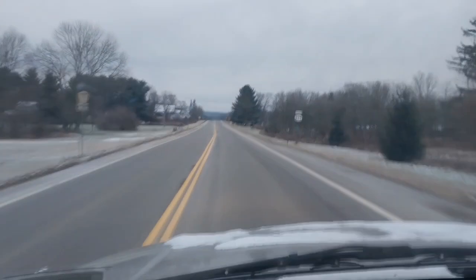So yeah, that's what we're doing this morning. We're gonna shoot over here and get these loaded up, pay for them, and get back home and get them stacked in a spot. It's not completely cleaned out, but I wanted to get some of these square bales so I can start feeding the goats instead of taking another round bale down and putting it in that broken feeder, because eventually I'd like to get that ripped out of there. So stay tuned and we'll come back when we're back at the farm and unloading square bales and stacking them.